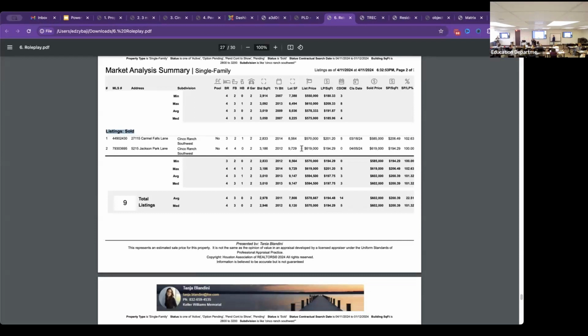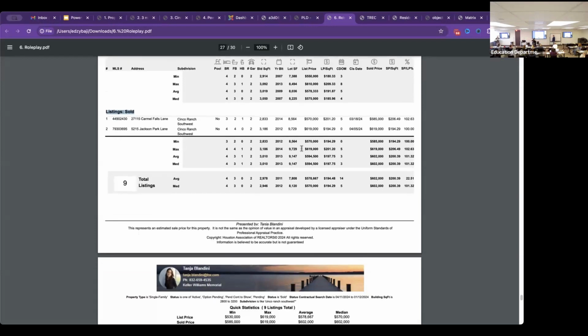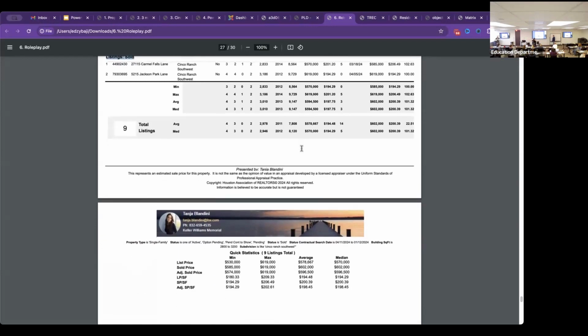It happened before, so why wouldn't it happen again? Now, the best way to do it is to take the average sold price per square foot and apply that to the size of your home. That's one way. Of course, there are other details that you might take into consideration.